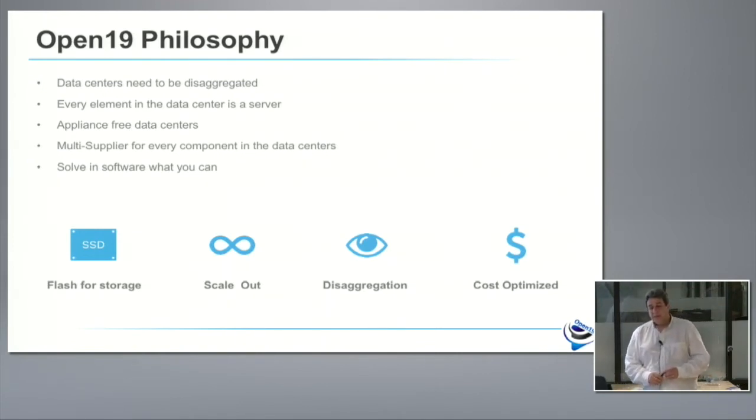Are you using U.2 or add-in cards? We are doing a combination of U.2 and M.2s. Microsoft is mostly operating on an M.2 configuration. They have an adapter doing conversion between U.2 and M.2. That adapter is actually going to help us insert those NVMe drives from an M.2 into a U.2 configuration.